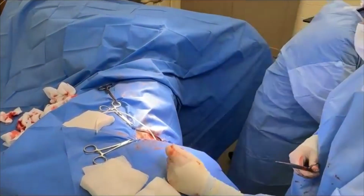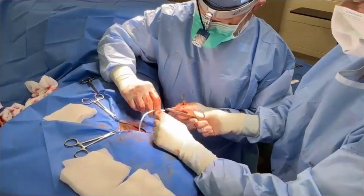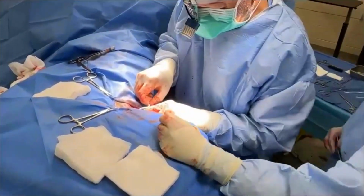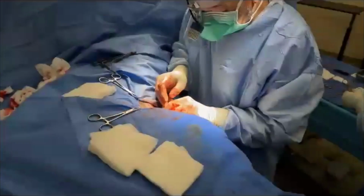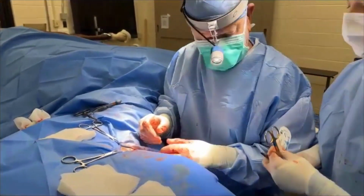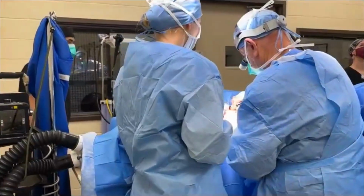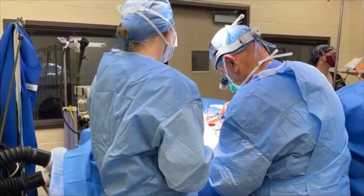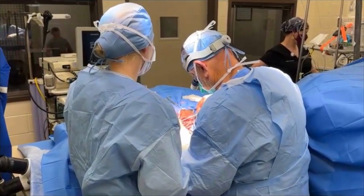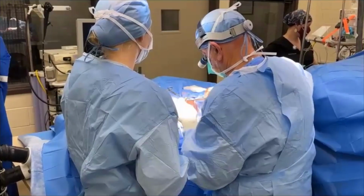So what's this thicker string that I'm seeing here? So that's a drain. When we separate the tissues in order to put the sutures in and around those cartilages, you separate a lot of nerves and vessels from the top of the larynx. And we don't suture that area back together because you'd be running sutures through arteries and veins and nerves, which is not what you want to do. And so almost all of these get a seroma or fluid pocket above the larynx where we had just worked.